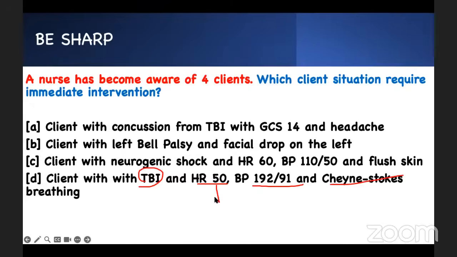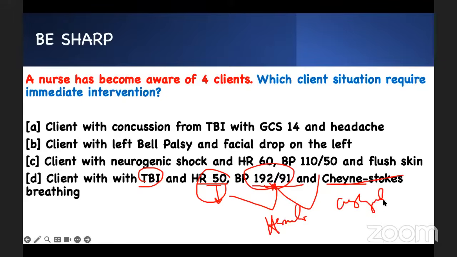When you see this, bradycardic, hypertensive, there's no way you should be hypertensive and brady. And then you have irregular breathing. This patient's brain is herniating. This is the Cushing phenomenon. He's dying. You've got to fix him. So that's your patient. It's more dangerous than the normal one. These two are expected, but one and this have a problem, but four is more dangerous. So you've got to pick number 4 and fix 4 before you go to number 2.